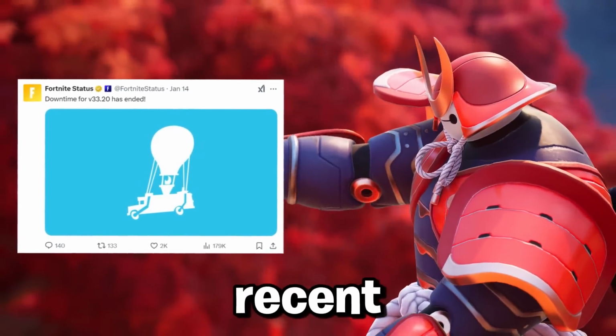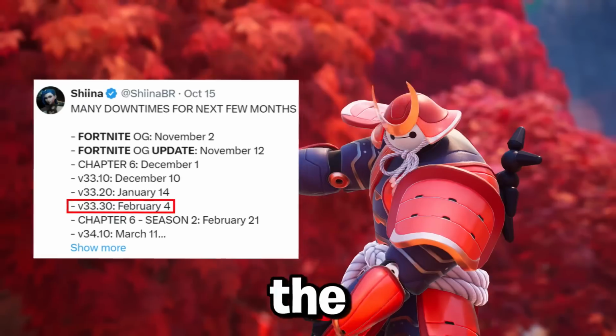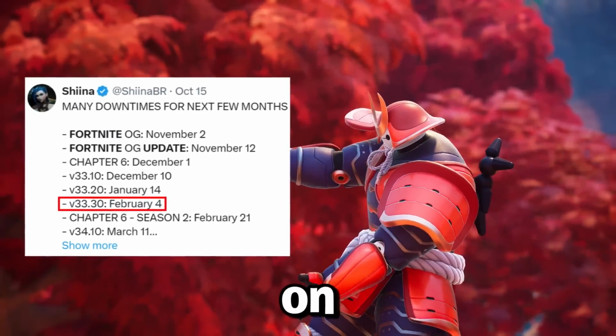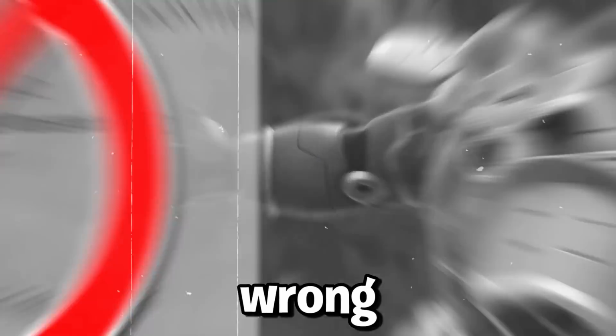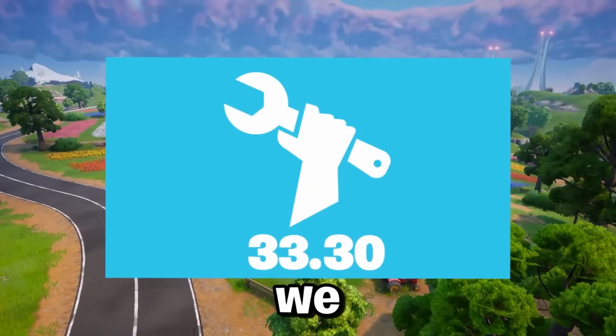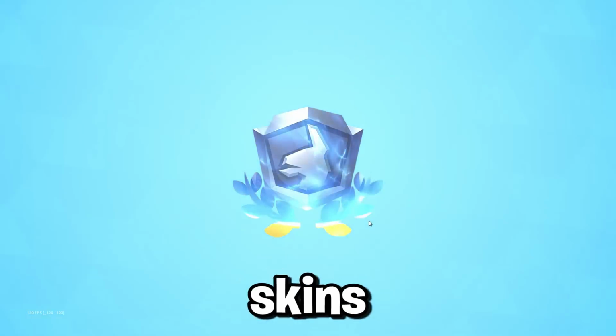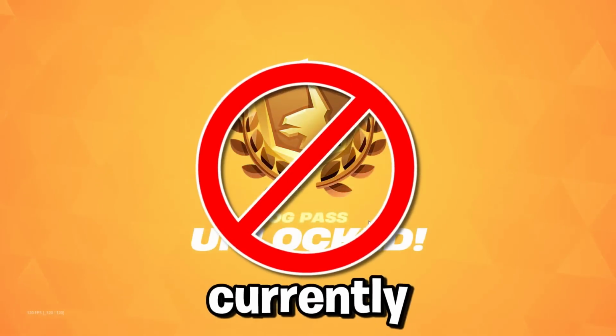With the arrival of our recent Fortnite update 33.20, which is the second to last of this season, the final one is set to release apparently on February 4th, which is wrong, which as you can see is version 33.30. The reason this is wrong, or how we know that now with 33.20 going live, is because the OG Pass skins for Chapter 1 Season 2 aren't currently in the files.